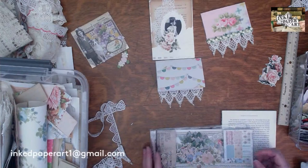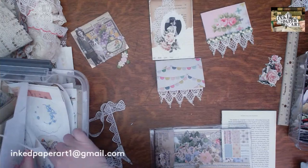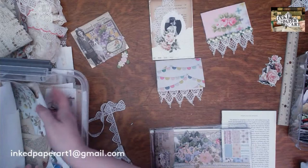Let me see what else I have in here, because I'm sure there's printed things. Like I could put a bird, a butterfly. I could layer up a doily on there and do a doily and a bird. I mean, there's lots of things I guess we could do. I have these cute little pictures of these little girls.